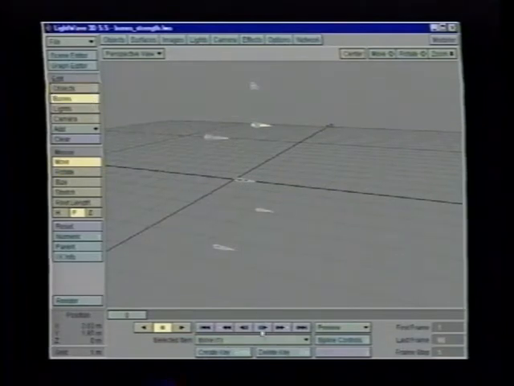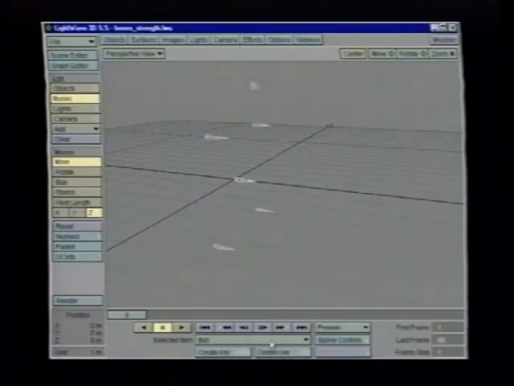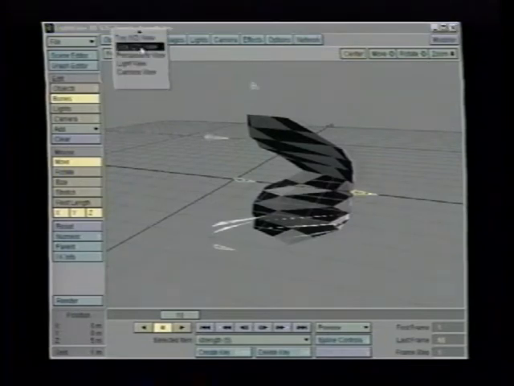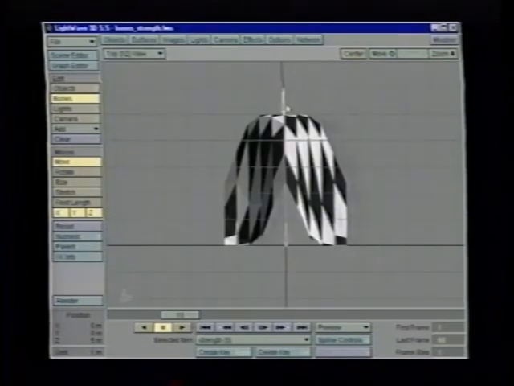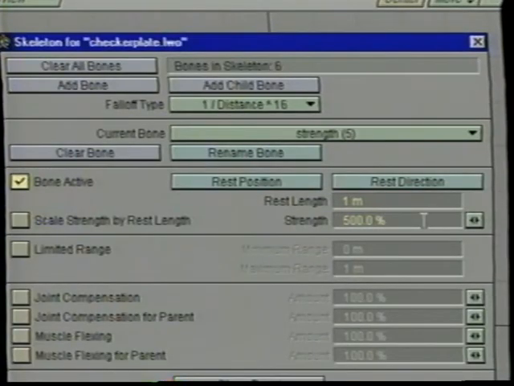If I go to the bones mode, you're going to see there's 4 bones named bone, 1 named test in the center, and 1 named strength 5. Strength 5 has a keyframe at 10 that pulls our mesh out and down along the z-axis. I'm going to go back to the top view so we can see exactly how far it pulls out. If we look down here at our grid size, we can see it's 1 meter. It pulls out a total of 5 meters, and the bone strength is set to 5 here in the bone panel. Set to 500%. And so we named the bone strength 5 just to remember.